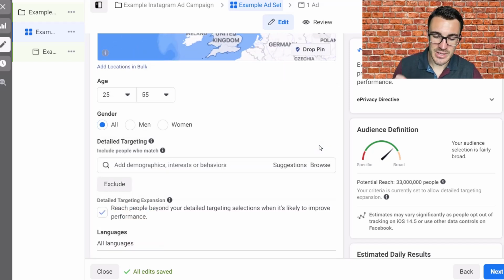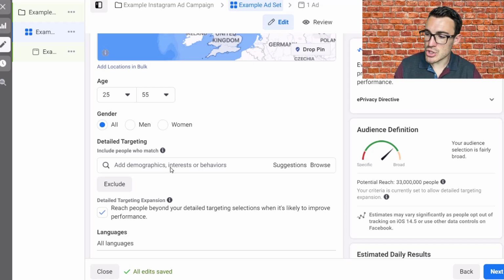Then we get into detailed targeting. So what I'd usually recommend for a beginner Instagram advertiser is to basically spend some time in here and mess around with the various options that come up. There are external tools. I've got more advanced videos on advanced Facebook targeting research and things like that. But don't do that at the beginning. Just get going, find out how it works, how it performs, what your results are like. Is this something that's going to work for your business? All that sort of stuff, okay?